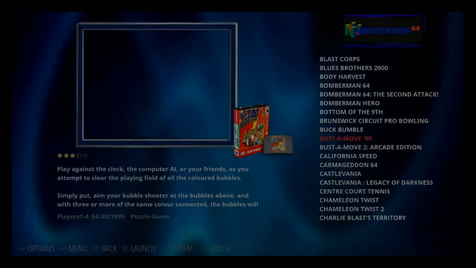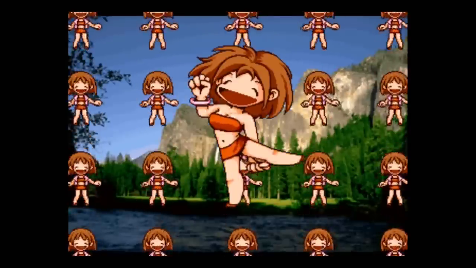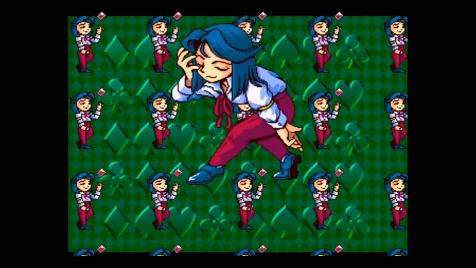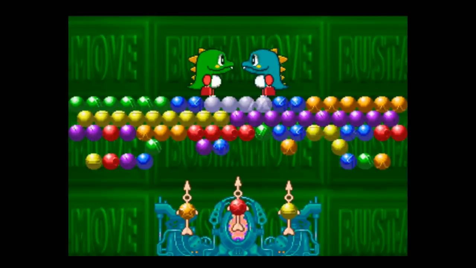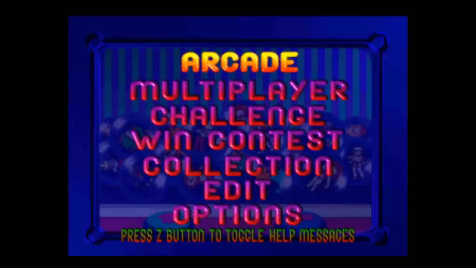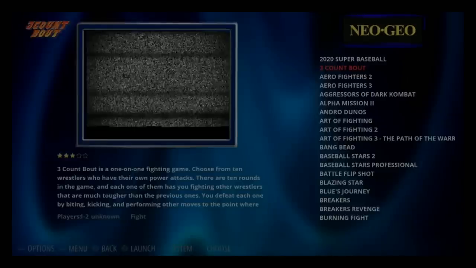Bust-a-Move 99. Looks like it's loading. Mupen 64, that's a good one to be loading on. So Nintendo 64 games are a little loud. Sorry guys, it's going to be a little loud on this. Okay. There you go. Right? Not bad. Okay. So that worked. N64, Neo Geo should work.